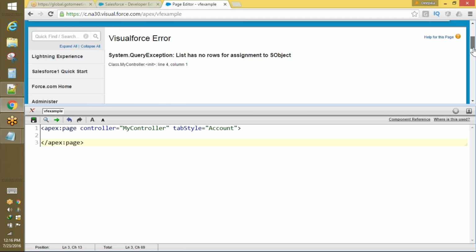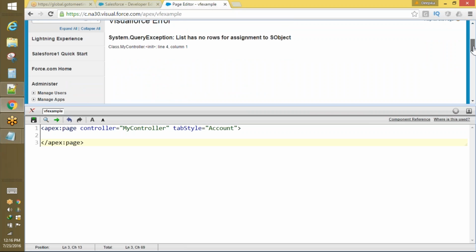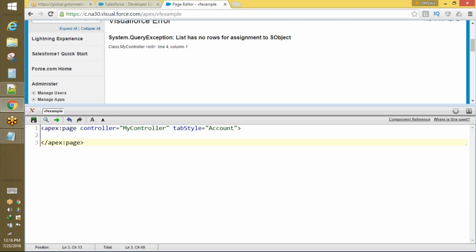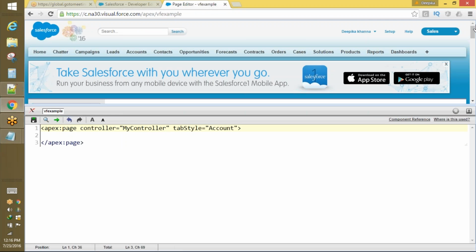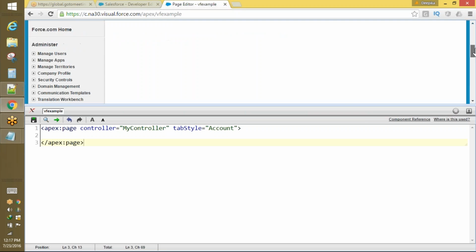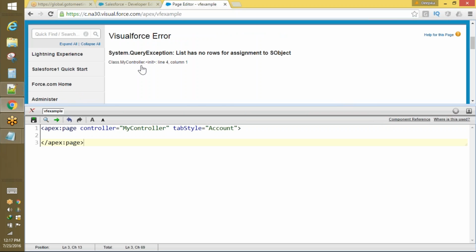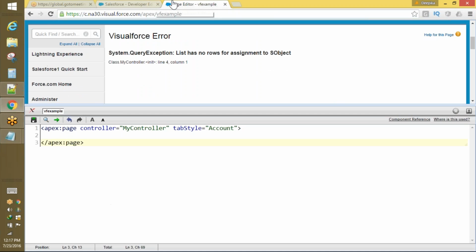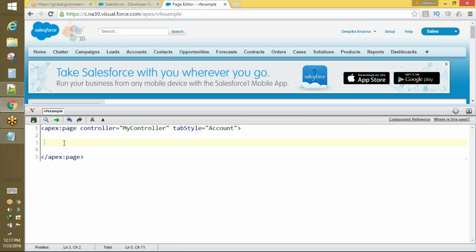Using a controller here, and the tab style is equals to account. Okay, so we are using this controller called my controller here, and then I'm going to go ahead and use this form.